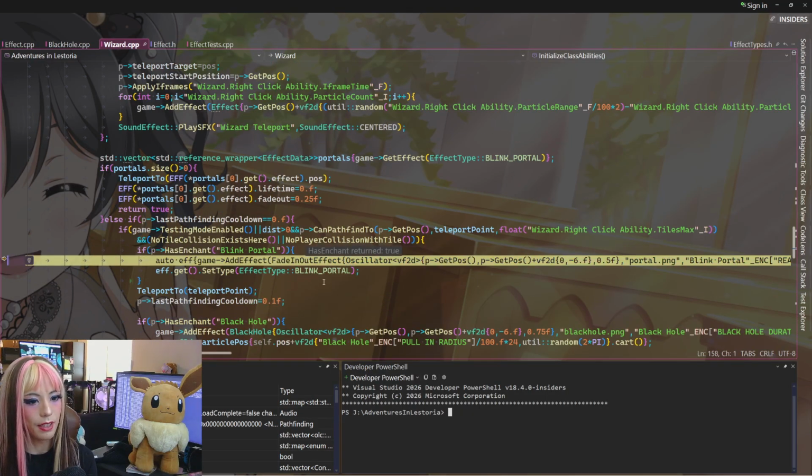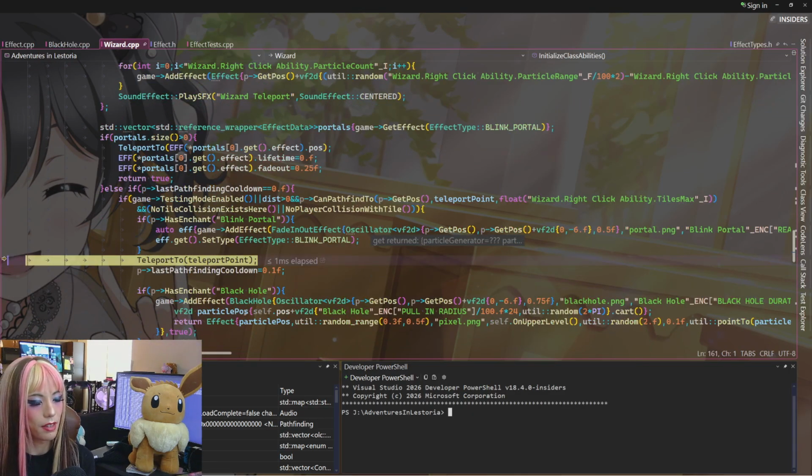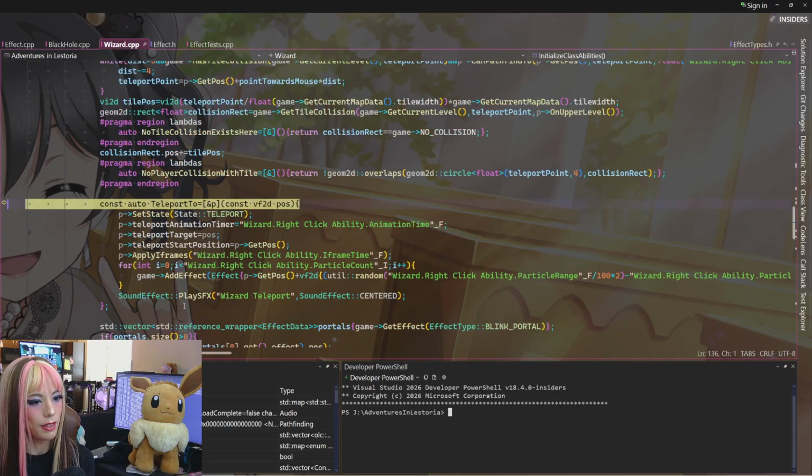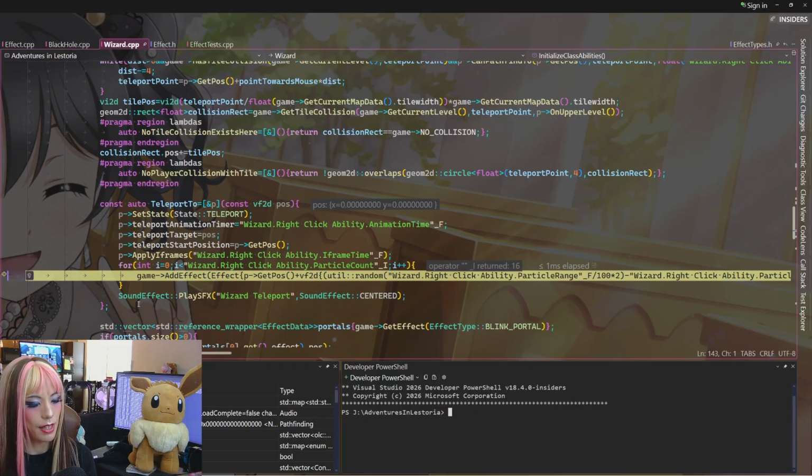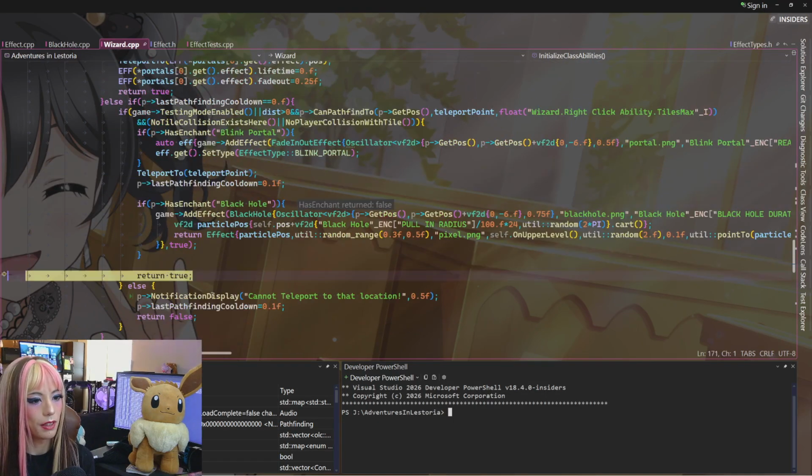Okay, so we should be in here, and then it adds an effect, which is another blink portal, and then teleports to... Okay. And then what? Adds more effects. That's fine, let's just get out of here. And keeps going. And returns true.